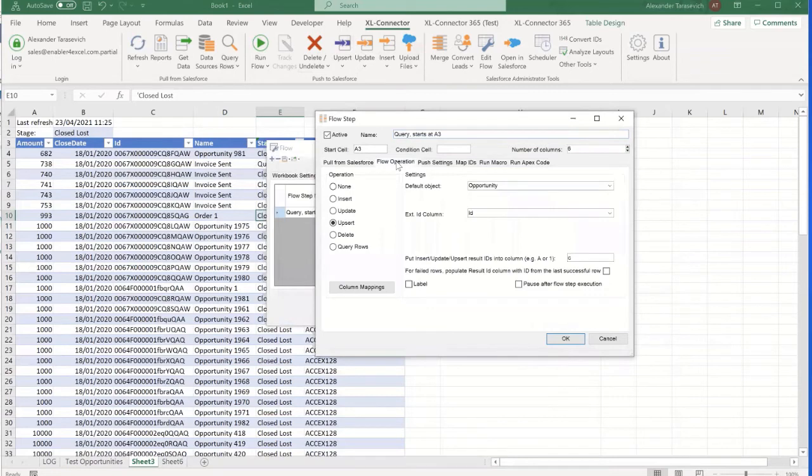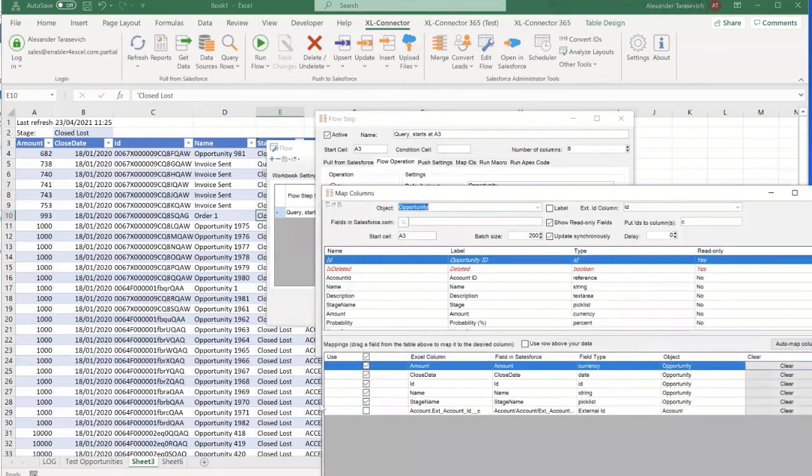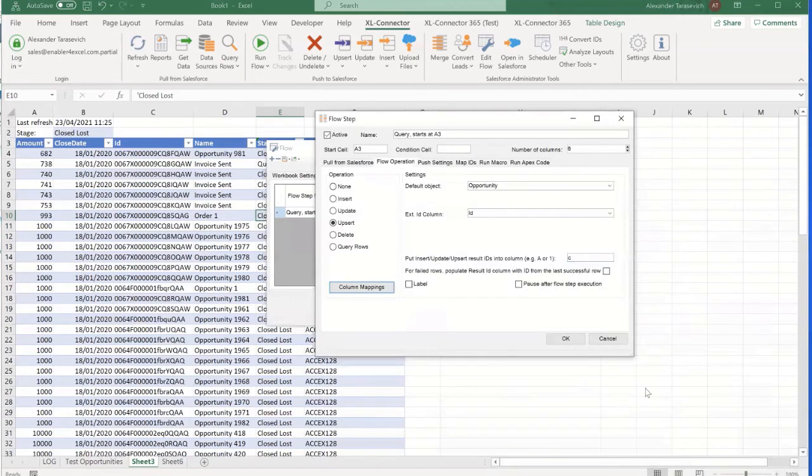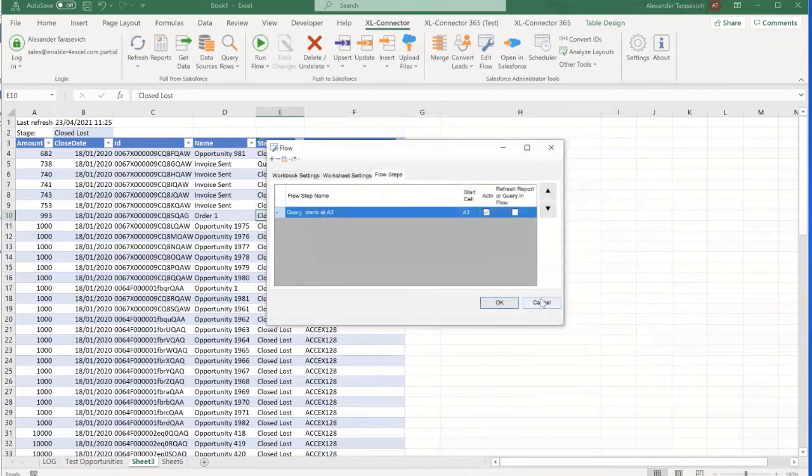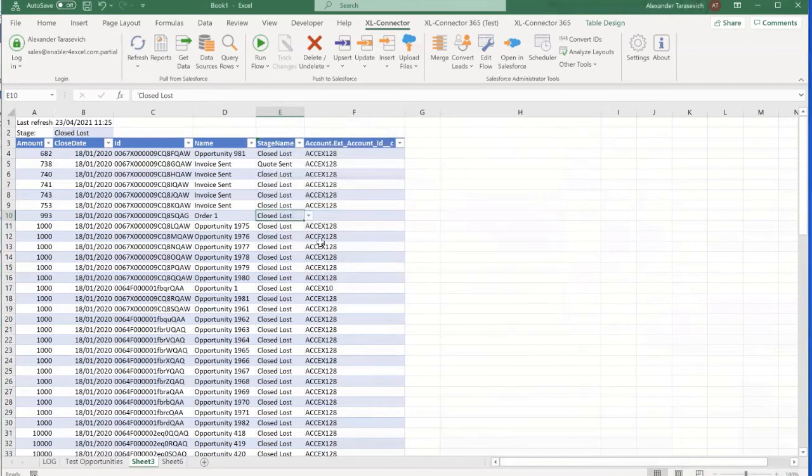But in essence, and see, I ran the upsert. So all these settings that I had are all here. Put IDs into column C, external ID column mappings are all saved. And this is done to be able to reuse whatever you did. If you ran an upsert like I did right now, it all saved. So now I can work with my data, and let's say I wanted to switch this all to a different stage name.